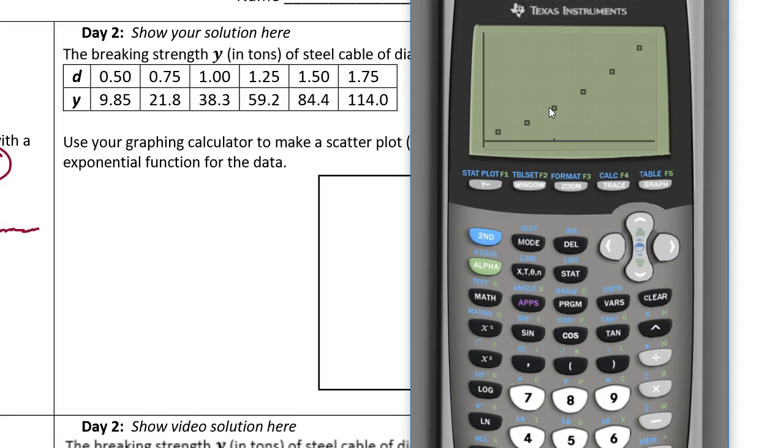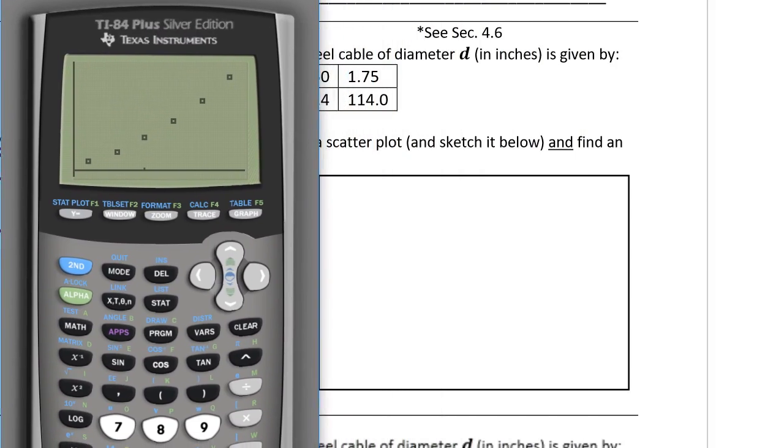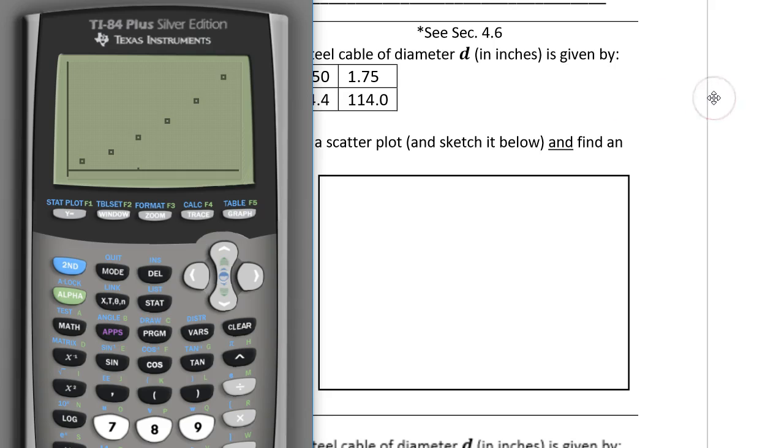We're asked to duplicate that scatter plot onto our paper. So let me move the calculator over and then copy that graph the best that I can. To be accurate, try to visualize this window in sections. For instance, in your mind, imagine it cut in half or even cut in quarters so that you can properly position those 3 dots in the bottom quarter of the view.